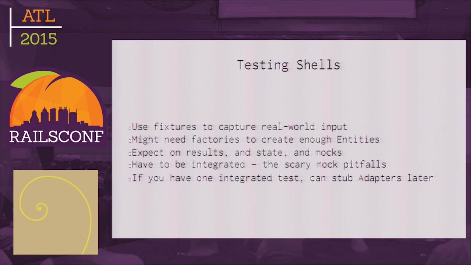We might test on the result we get, like that web page we rendered, or we might check that the right thing is in the database, or that we told SendGrid to send an email. This is the only place where we write integrated end-to-end tests. I'll write one happy path test where everything is wonderful to make sure all the parts are talking to each other, and then as needed, I'll write regression tests when I'm fixing a bug I can't isolate. But I want to think hard on those regression tests and try and break things down to write more isolated code, especially contract and collaboration tests.